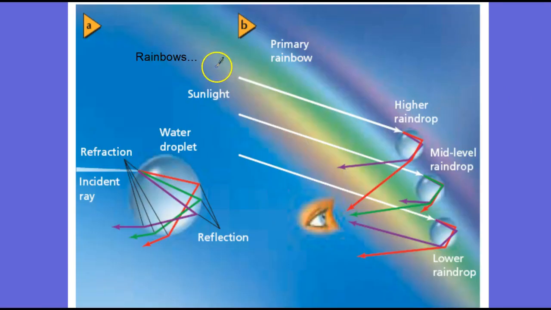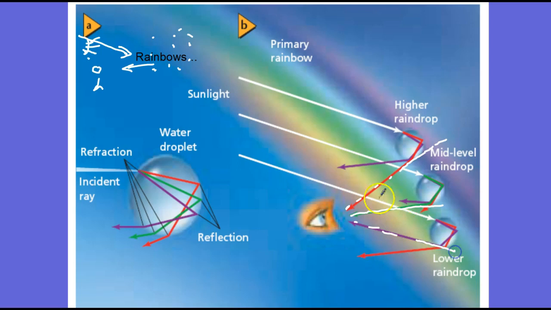This is not in your content, but I thought you needed to know that rainbows happen because of refraction. It happens when the sun is behind you, and the rain is falling in front of you. The light will come from behind you, hit raindrops, be refracted and reflected back to you, and you'll see color. As the light enters, it splits into its component colors. As it leaves, it's split even more. From your eye, you'll see the red band up here, a green band here, and a purple band there. So the raindrops split the incident light into its component colors and make a rainbow.